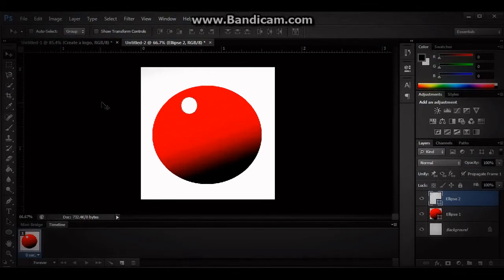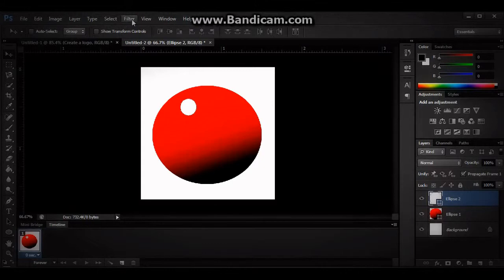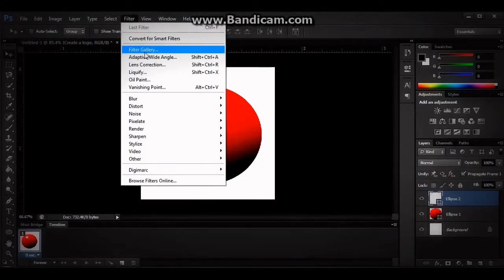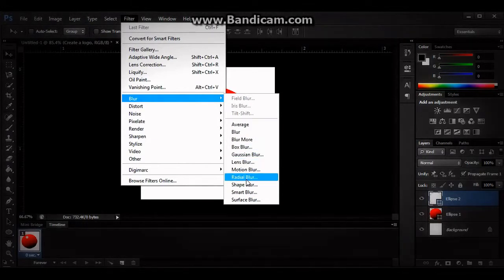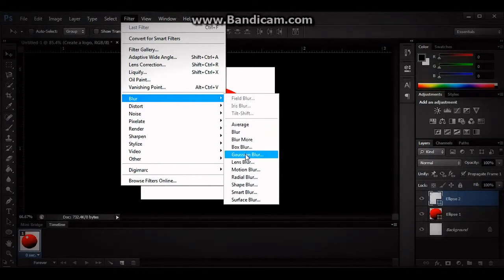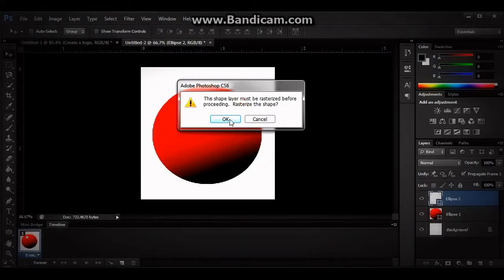Now obviously it doesn't look very good because it's a solid colour, so we need to give that a reflective kind of look. So a good tool to use there is one of the filter tools, and we go to blur, and let's go to lens blur. You can play around with the different versions of blur here, they give different effects. So I like the lens blur here.